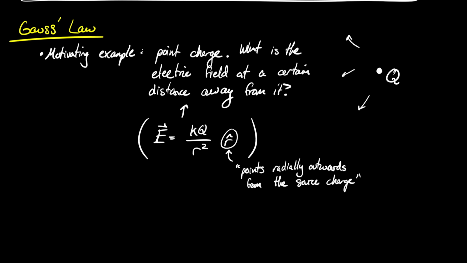Just from the symmetry of the problem, we know that the electric field looks like this. It points radially outwards. It's the same size at a given radius right here. And as you get further away, the field lines get smaller because you're further away from the thing pushing you, and the electric field gets smaller down there. And one more time, this is without knowing the answer. This is just from the symmetry of the problem and imagining what positive charges would do.